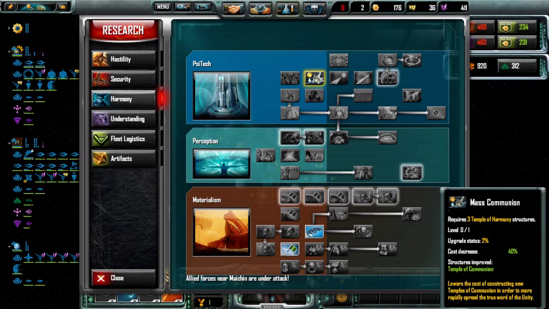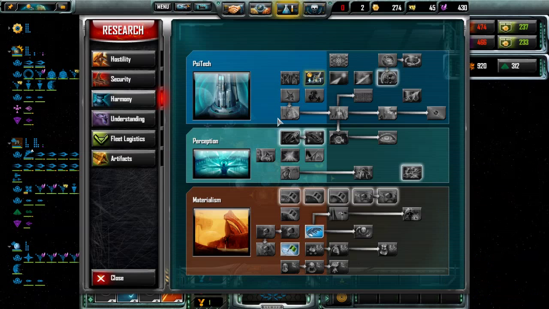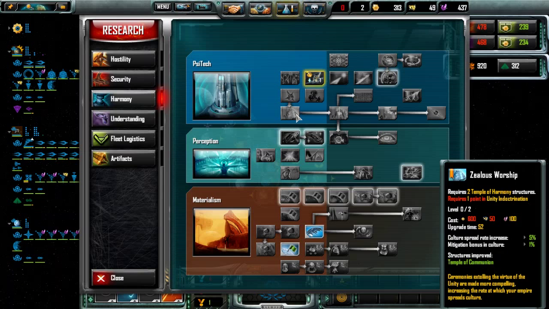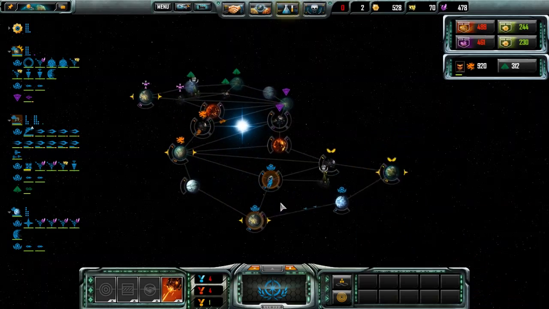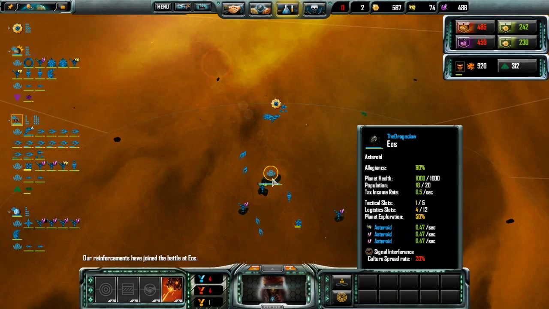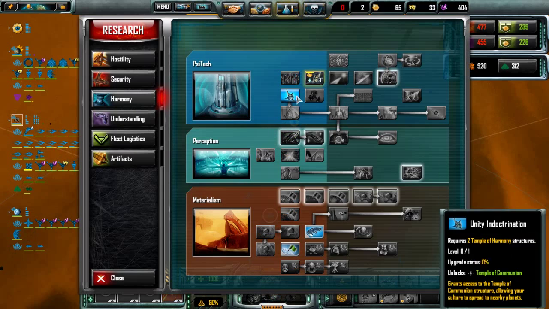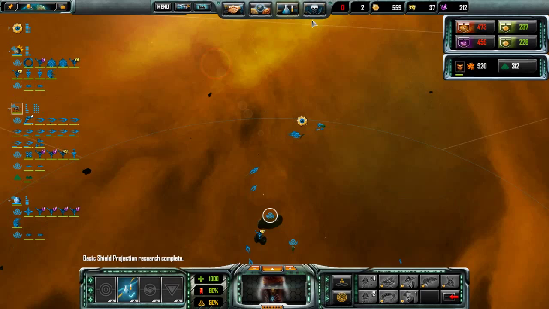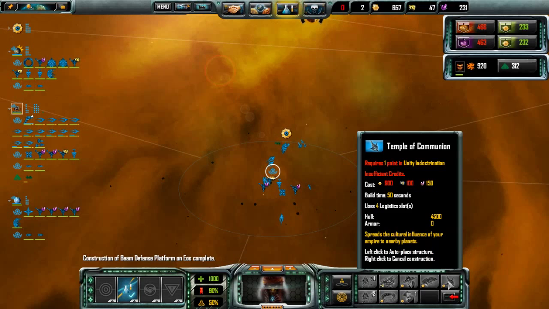Okay, I'm gonna get mass communication, which is a decrease in cost of my temples of communication, and well, that's one thing I like about this side, is that they get cheaper temples, because temples are the way of the Advent's domination. Reinforcements have arrived. Knowledge acquired. Construction finished.